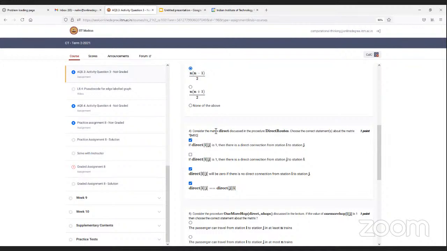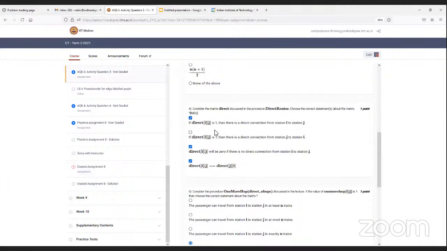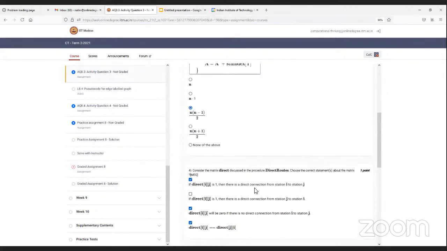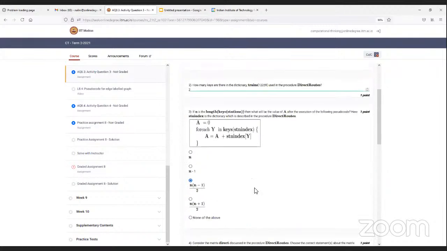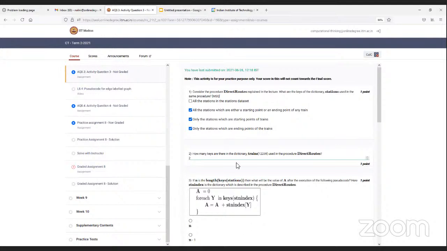Yeah, you want the PDF solutions of both practice and graded assignments. Not only solutions, I'm talking about the question paper also. In many weeks, if you click, there is a PDF link for the graded assignment and the practice assignment, but there are many weeks when there is no PDF link. Sometimes we find it difficult to read, and if a PDF file is there, then readability improves. Okay, yeah, we'll attach it.